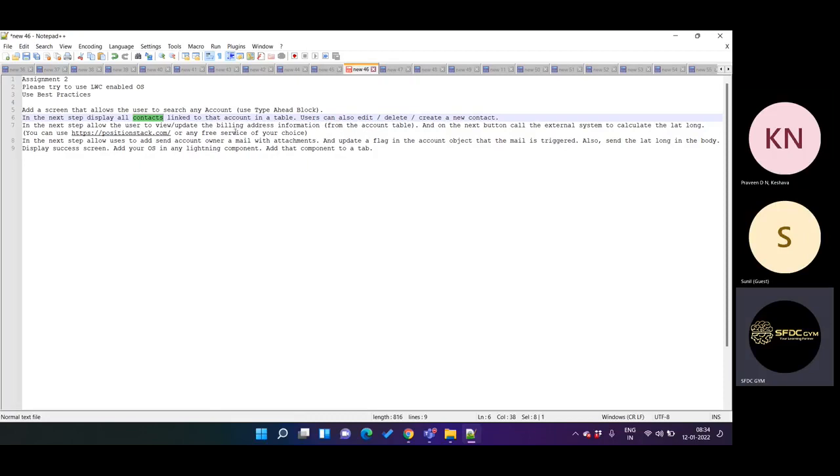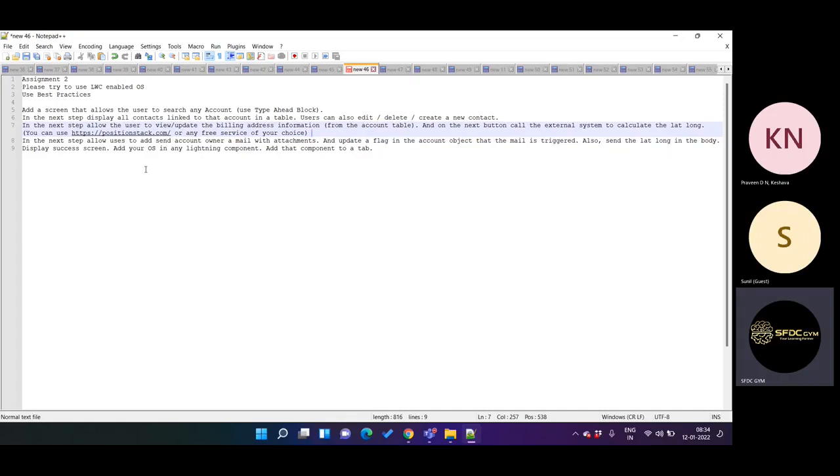Those things will never be written in Jira or anywhere. We need to think wisely: if there is already a lat long and there is no change in the address fields, we should not make any server commit call, remote action call, or external web service call. So you need to take care of those things here. We only need to make changes when any changes happen. In that case, we also need to save the record and calculate the latitude and longitude from an external system. This is one example. It provides a free integration, so you can use it, but it's subjective. If you have some other integration, you can also use it.